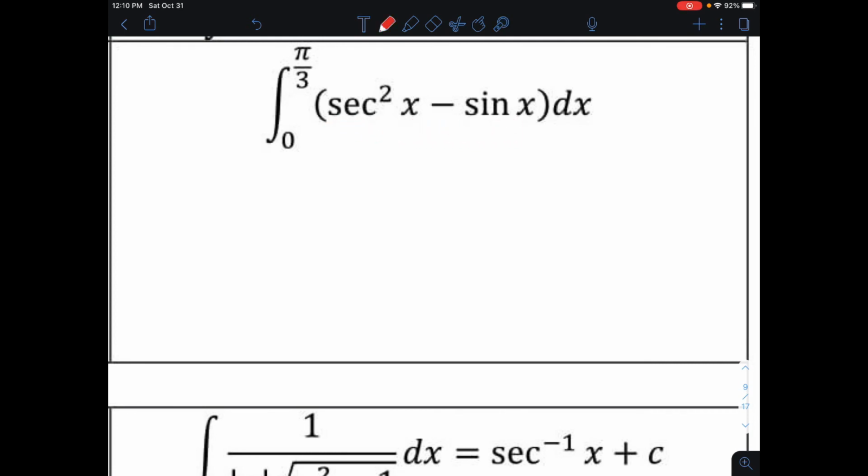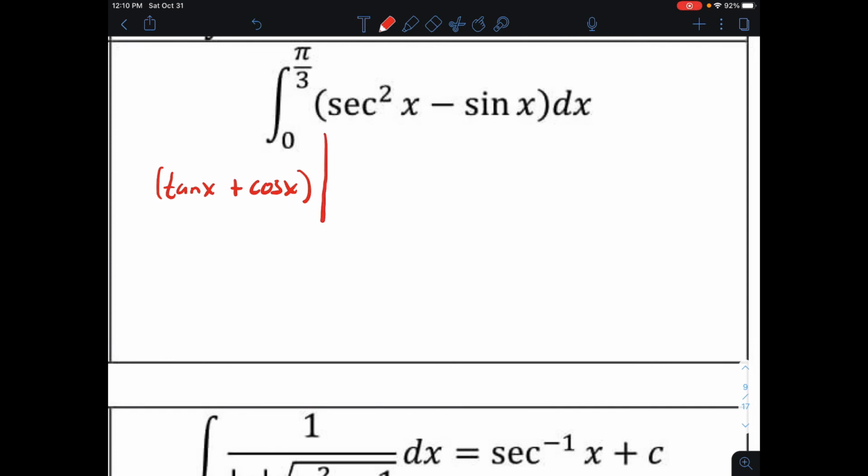The antiderivative of secant squared is tangent of x, because the derivative of tangent makes secant squared x. So I'm going to have tangent of x, and then what function's derivative makes sine of x? Well, in fact, the derivative of positive cosine of x would actually make negative sine of x. So I would turn this into plus cosine of x. And always do a quick check to make sure you did it right. The derivative of tangent makes secant squared. The derivative of positive cosine makes negative sine of x. So far we're good to go.